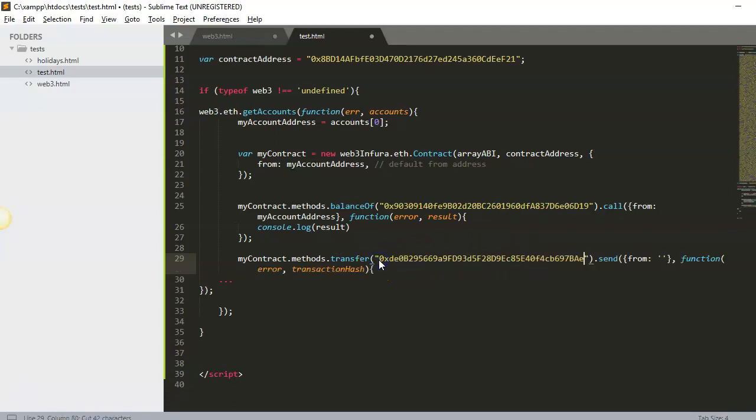We can put any address, right? We can send money to any address, right? And the second one is the amount. So let's say I want to transfer this much of tokens into this wallet, sent from my account address, right? And then the function returns the transaction hash.